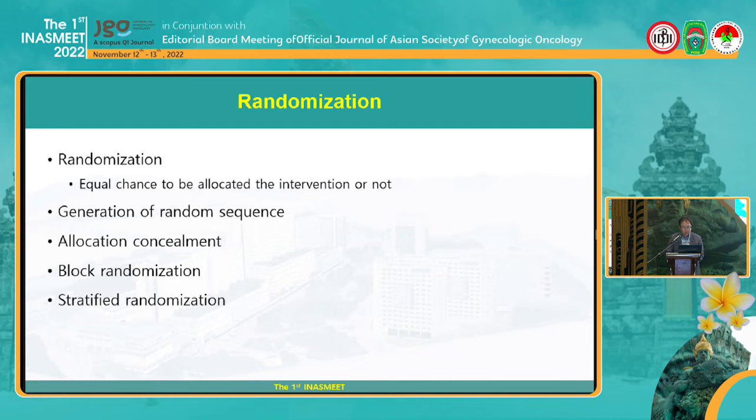One of the key components of RCT is allocation concealment. This means that neither frontline care providers, investigators, or participants are aware of whether the next eligible participant will be receiving treatment or control intervention. This should be masked until the time when participants are ready to receive intervention. This is very important in situations where blinding of intervention is not possible.